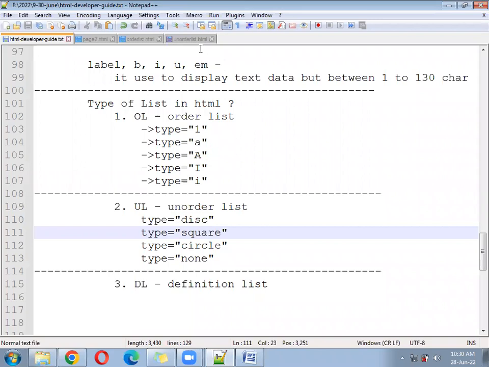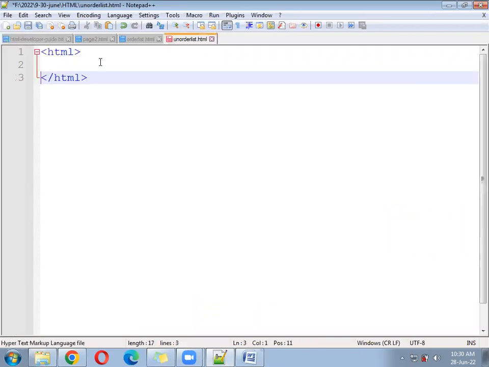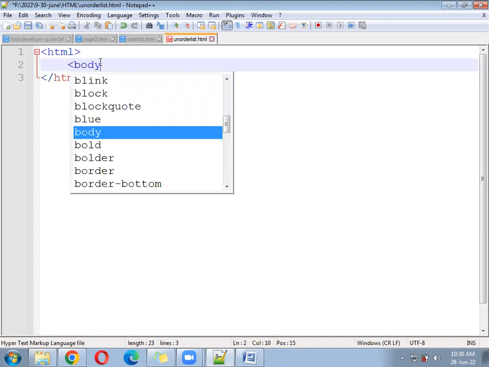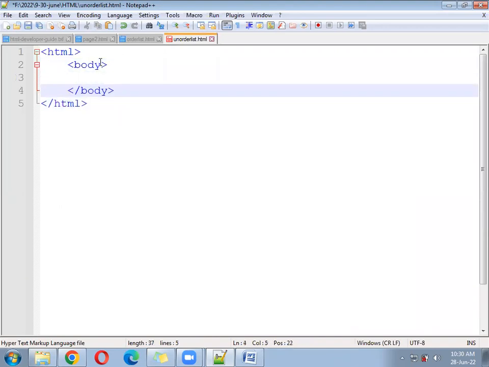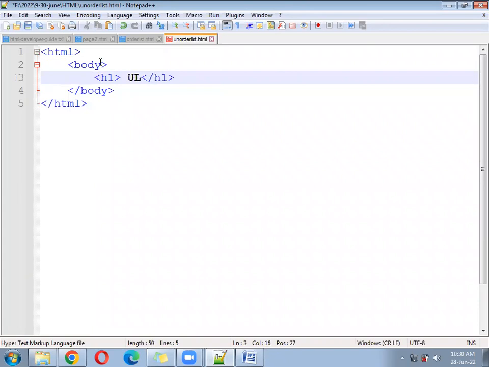Okay, hope you have written HTML, body open close, all in one. H1, again keep inside UL.